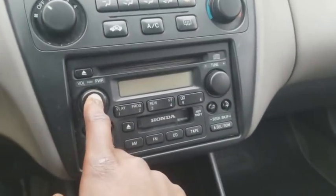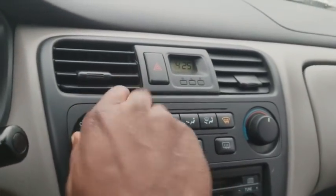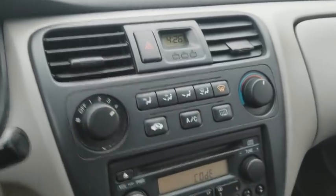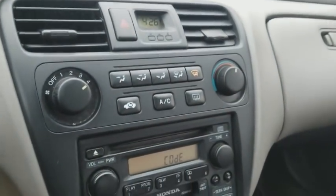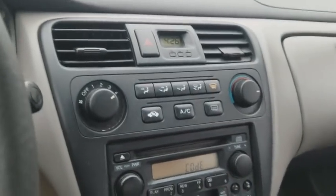Now we're gonna move to right here. When you push the power for the radio, code. I gotta go get some gas. So now, same thing with the heater right here. Sometimes hitting it helps, but see the heater, this cluster is not working properly because there's no power to this thing at all. So yeah, this thing is shot. I gotta go to the junkyard and get that. We haven't gone under the hood at all, but I did go under the hood before. Everything's good there, you know, just make sure the typical look for leaks, valve cover leaks, you know, check the oil, stuff like that.